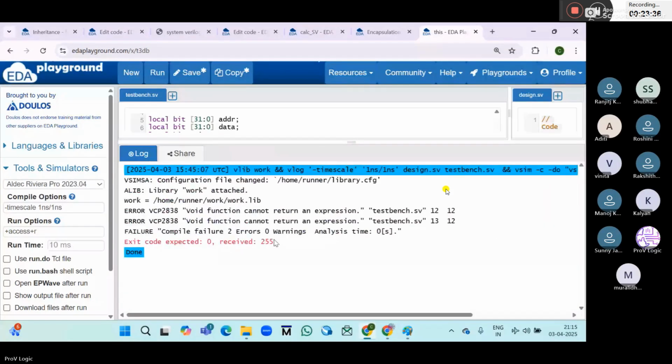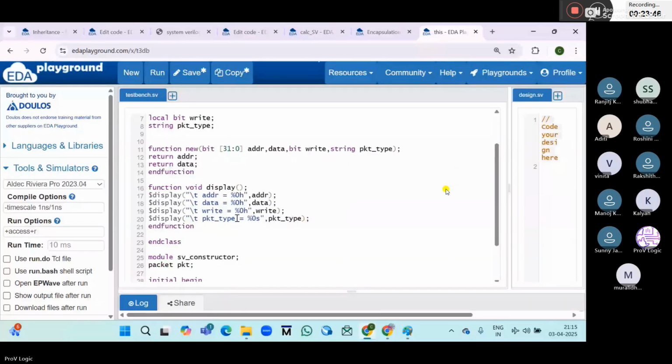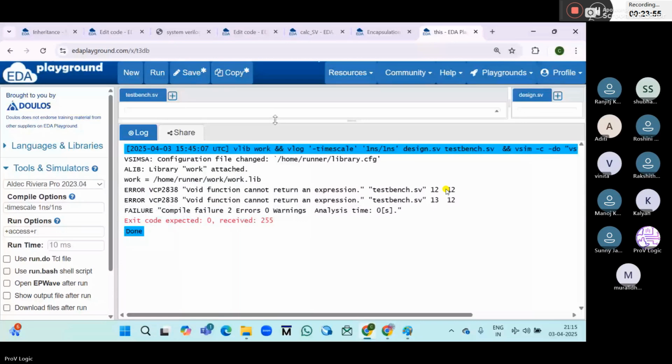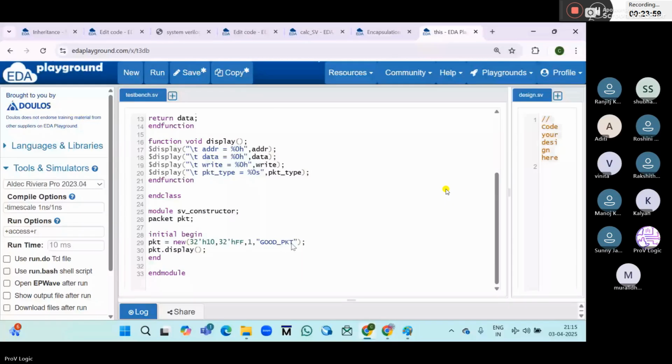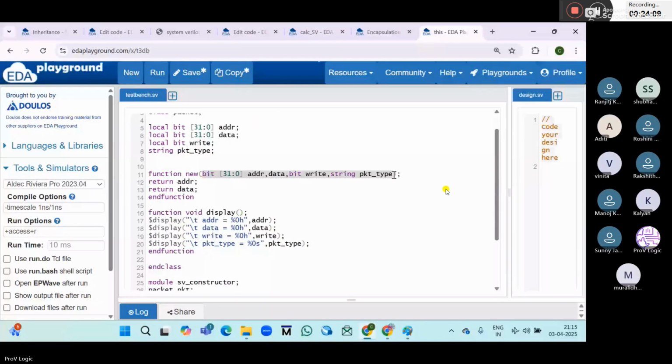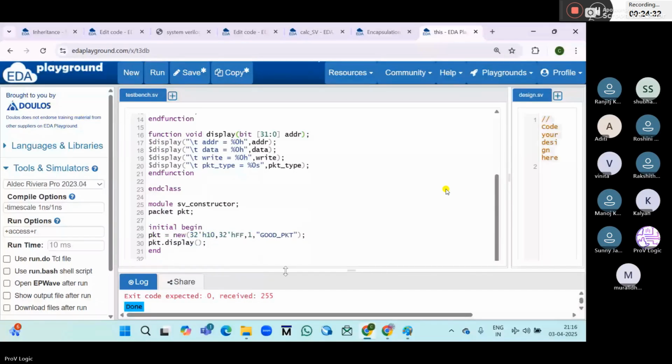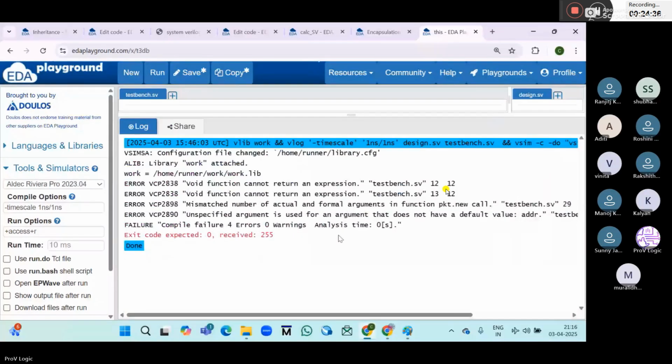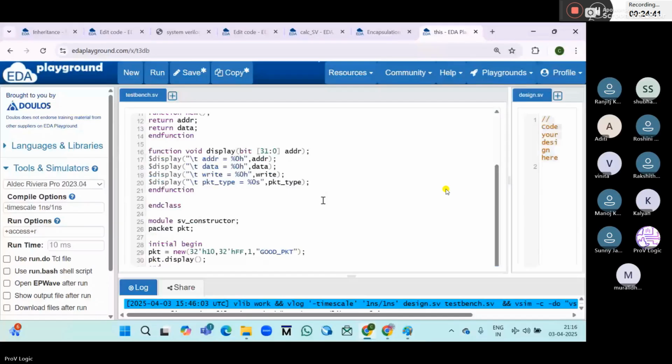Void function cannot return. Local, okay.